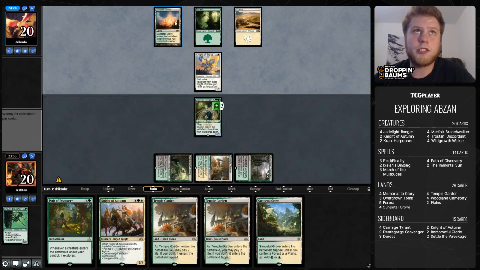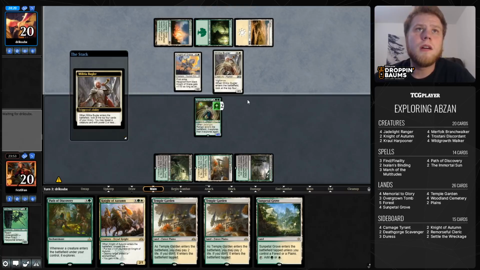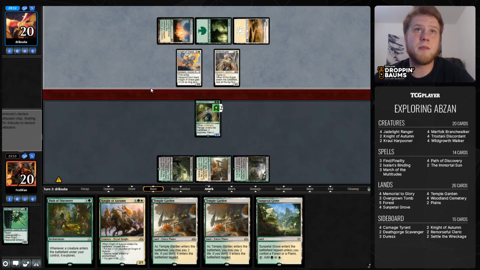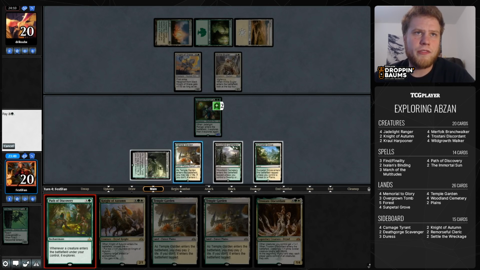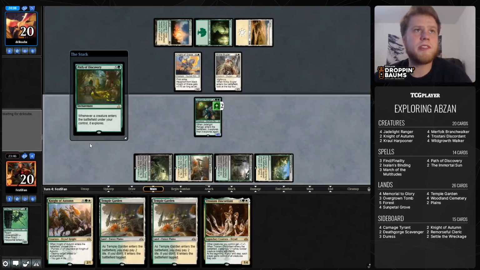What you got? What you got? History of Benalia, maybe? Boogler. Moogly Boogler. No cards. That's a miss. Ruh-roh. Alright, we found our path to victory. And it all begins with discovering things.